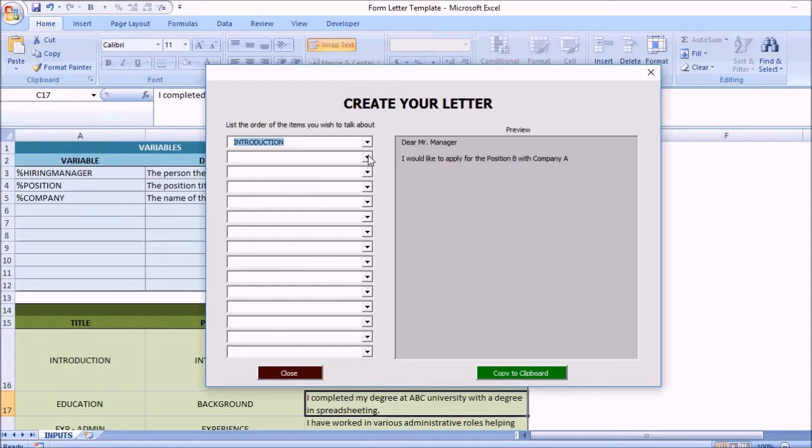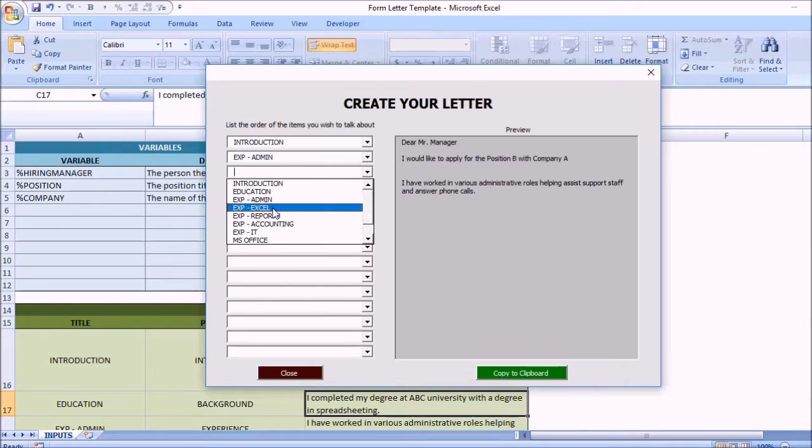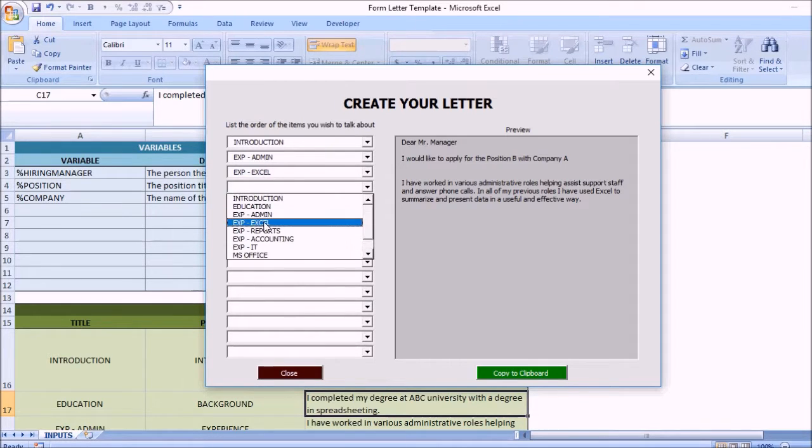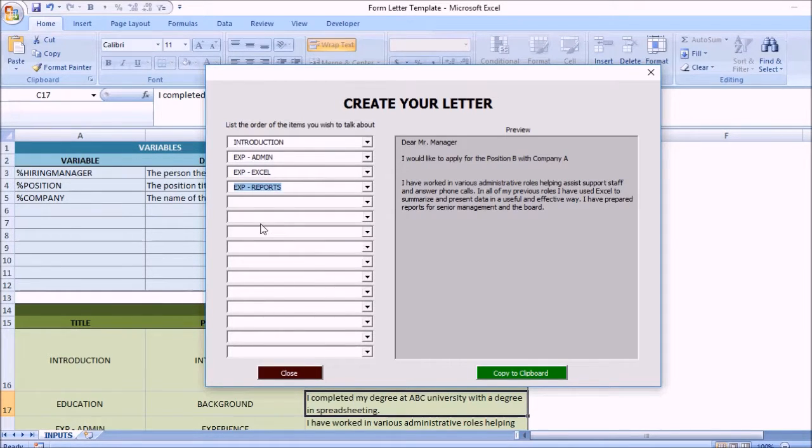If I was applying for a specific position, I could look at the job posting to see what type of experience it is looking for and select only the experiences relevant to that position. This would show the person reviewing the application that I haven't just sent them a generic cover letter including everything. Note that as I add content relating to the experience paragraph, they are added together into one paragraph, since the content is all under the same related paragraph.